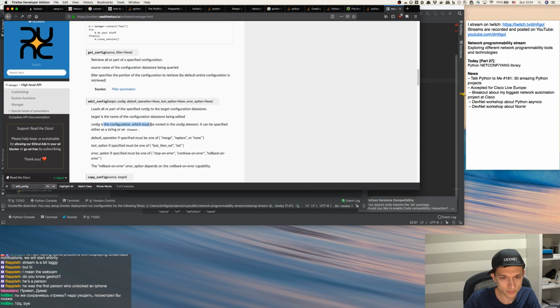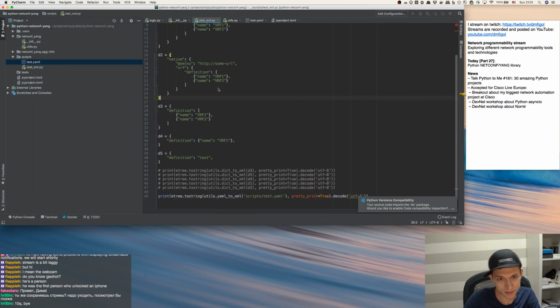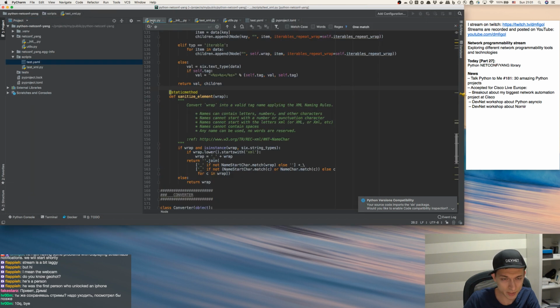Config is configuration which must be rooted in the config element. It must be specified either as a string or an element. Yes. Let's also add one additional piece here.